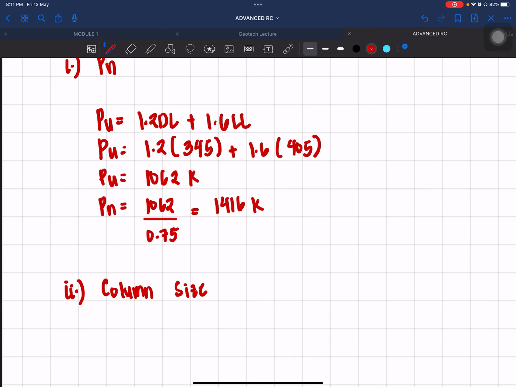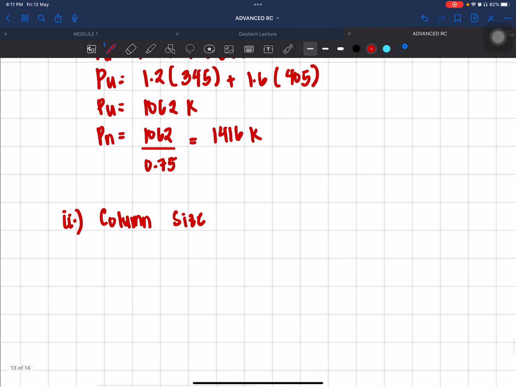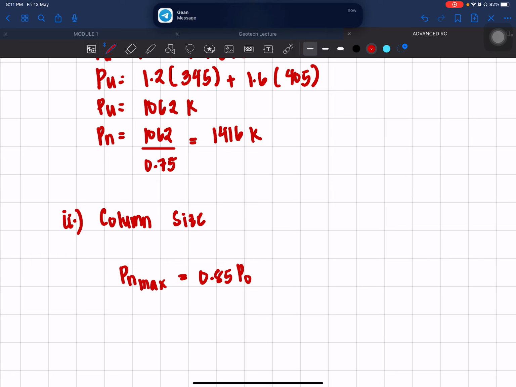Okay, according to the code, your Pn max for tied columns, or should I say for your spiral reinforced column, should be equal to 0.85 ng inyong Po. Okay? So, substitute na lang natin. Refer to your module 8, I think.